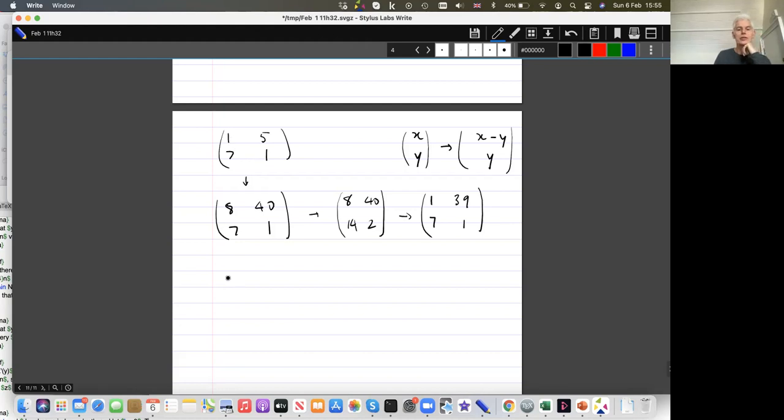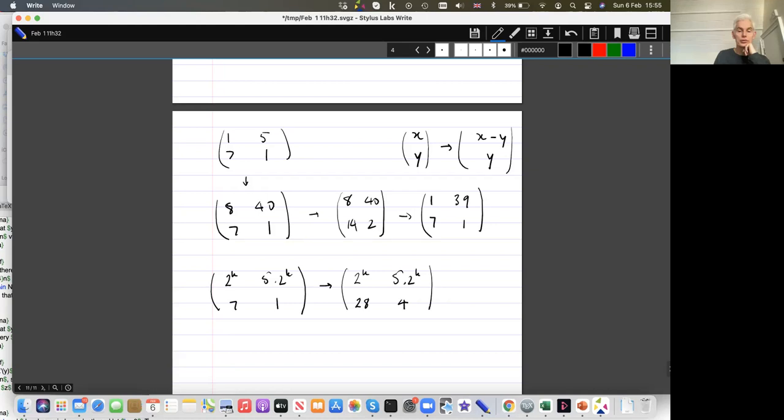So let's just suppose I turn it into 2 to the k and 5 times 2 to the k, and I've still got 7, 1 here. So this is smaller than this, and at the moment I'm always subtracting something that's smaller. But that I can certainly deal with. I could go to 2 to the k, 5 times 2 to the k, 7 times, well, let's multiply by 4 or something, just for the sake of example, 28, 4.